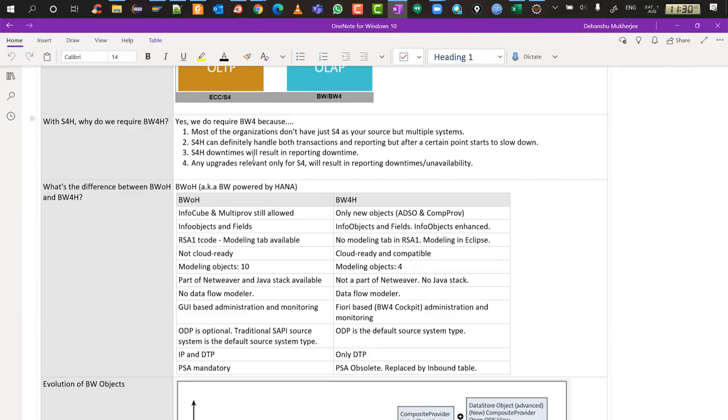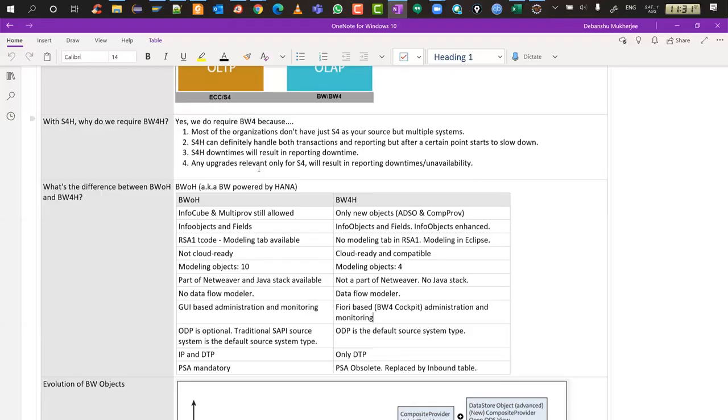I'm saying corporate memory is not optional, I would say. Corporate memory you must have, because corporate memory will be used when you face issues in the data consistency. If the user reports that 2019 fiscal year data does not look good, please reload the data. In those cases, your corporate memory will come very handy. So I would not say it is optional, but yes, it is not a part of the daily flow. That means your corporate memory will be loaded on a daily basis, but from the corporate memory to your data warehousing layer, that flow will not happen on a daily basis.